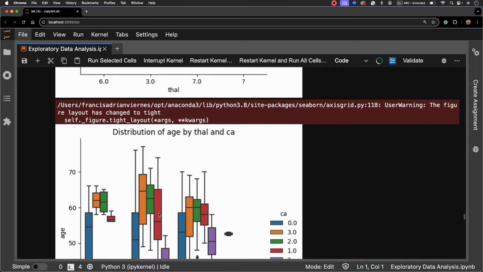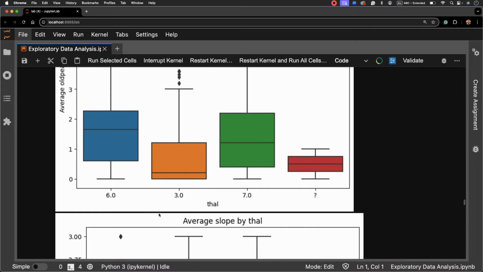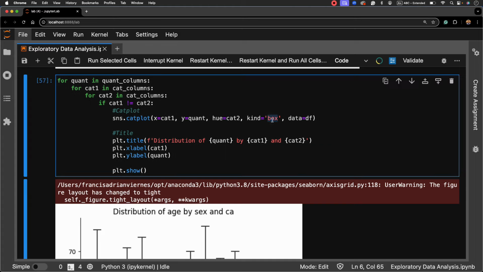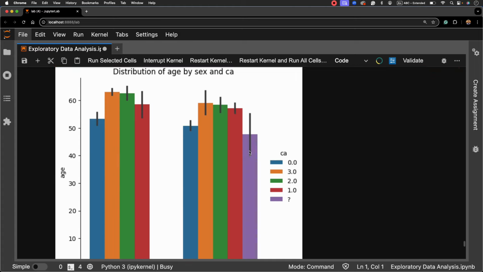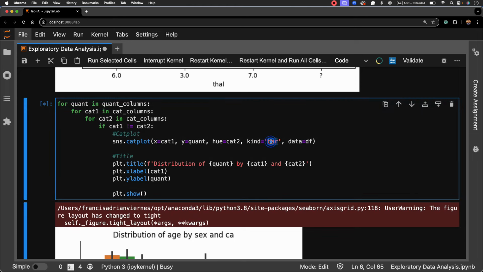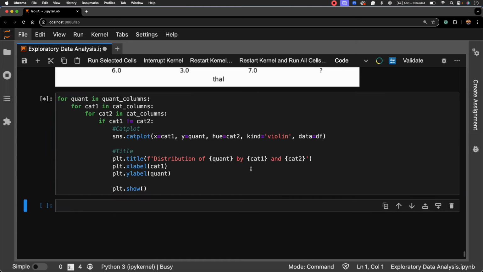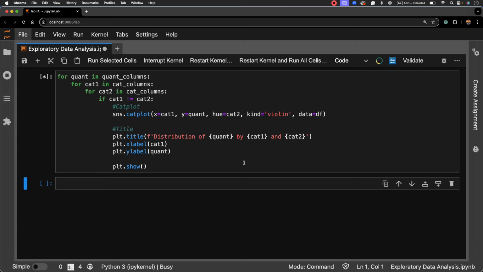And here, it allows for a more complex and, of course, deeper analysis of the comparison of the values across these categories. If you want to change this, for example, and you just maybe want a bar chart, and as you know, the bar chart will just simply give you the mean or the average, then you could just do this. So it will give you the bar chart. Or if you want the violin chart, then you can do this. So it's just taking a little bit longer for the violin chart, but technically you can use the violin chart.